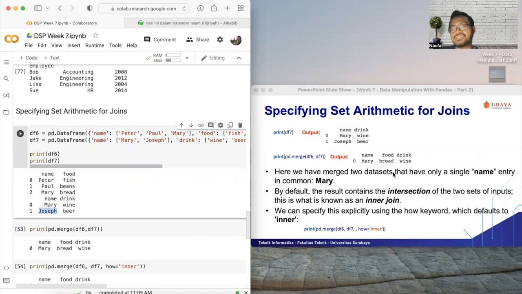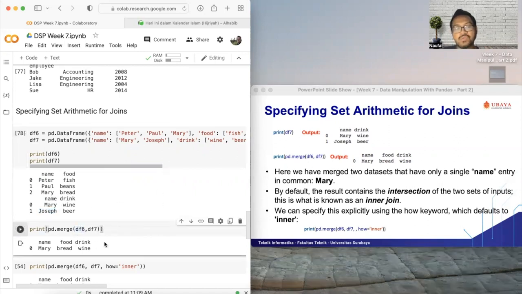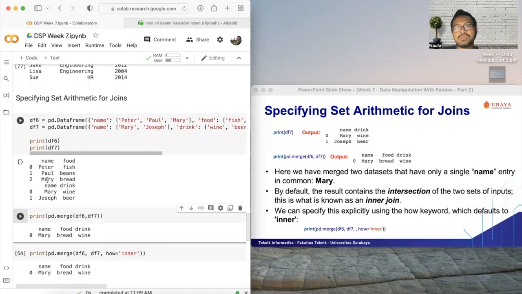Here we have merged two datasets that have only a single name entry in common, Mary. So if we merge the df6 and the df7, it will give us the output like this, because it will merge only the rows that have a similar data entry, which is Mary.